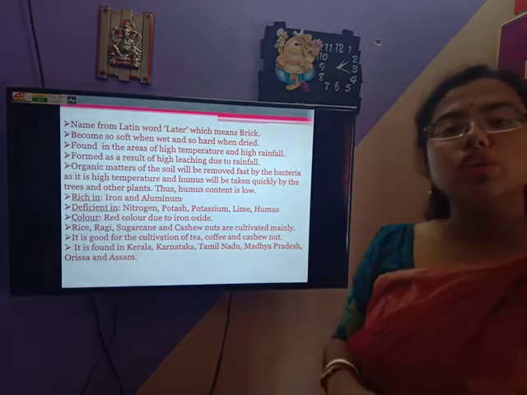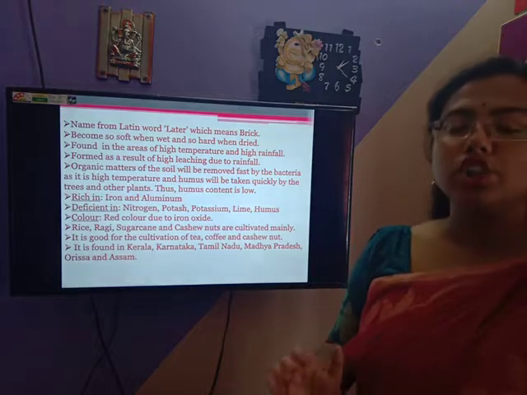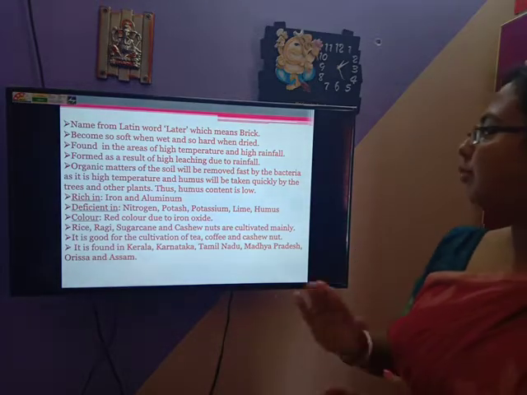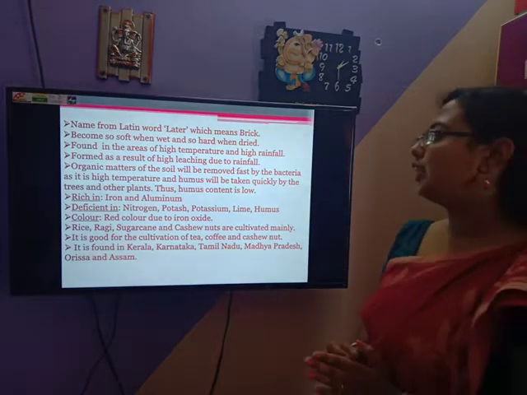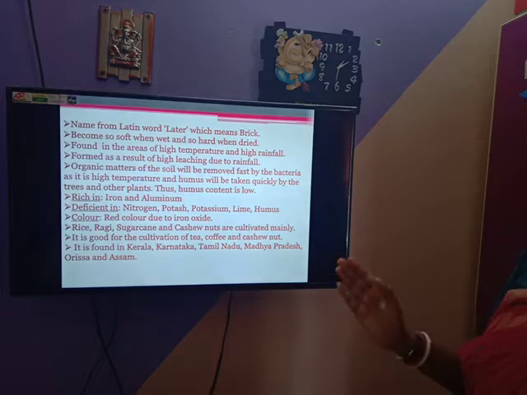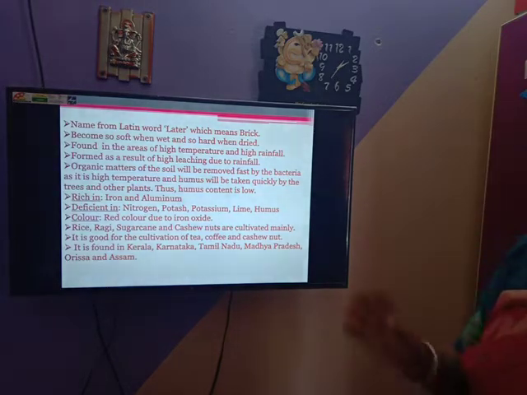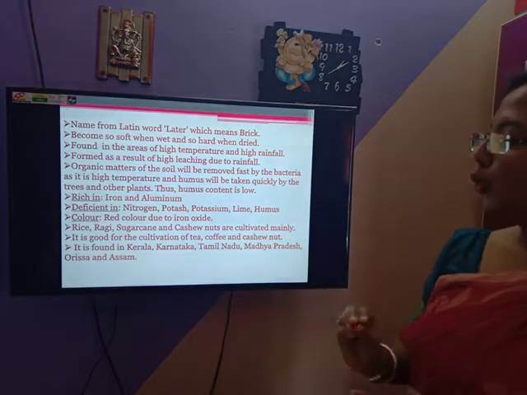In this soil also there is a high presence of iron. Organic matter of the soil is removed fast by bacteria as the temperature is high, and humus is taken quickly by the trees and other plants. Thus, in this soil, the humus content is very low.